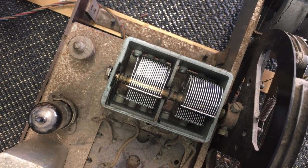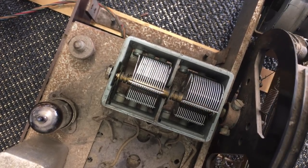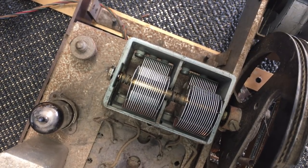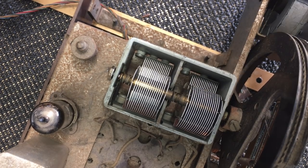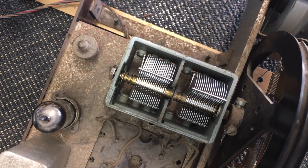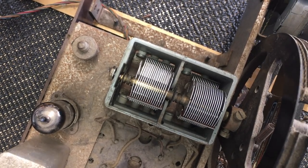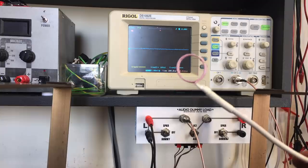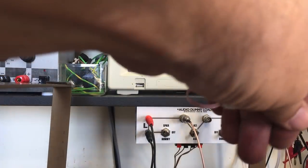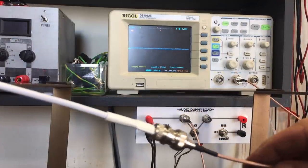I've had a careful look at this and I don't see anything touching — it's not just the negative contact. So there's definitely something wrong with one side. Now one side is the front end tuning, the other side is the oscillator — I'm not sure which is which at the moment. But it's shorting at some point. The best way to determine that is to use a scope. I made up this little coil — all it is is a coaxial cable with a few turns on it, and the other side has a BNC connector which connects via an extension to the scope.